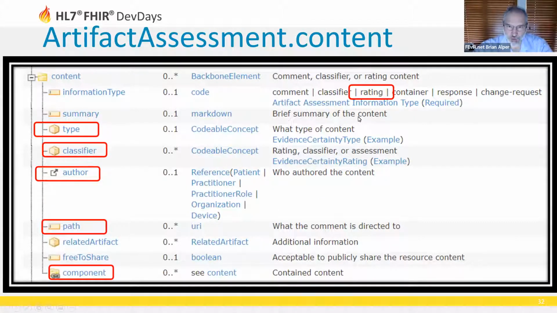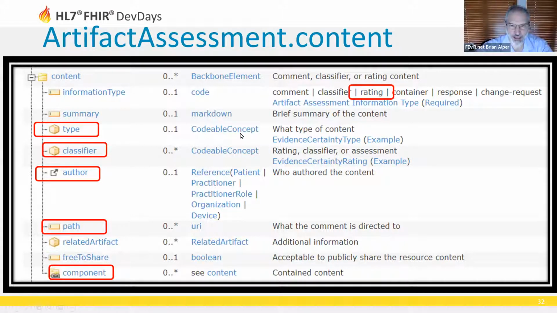Another use of artifact assessment is for a rating. If you want to explain or have a comment or rationale related to your rating, you can use the summary. But when using a rating, a common approach is to use the type element if you wish to express the aspect that is being rated, and a classifier element to provide the rating.